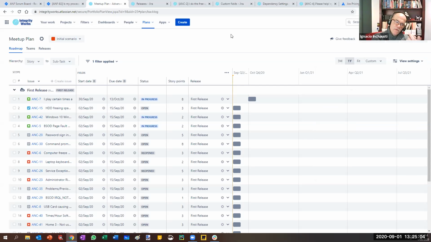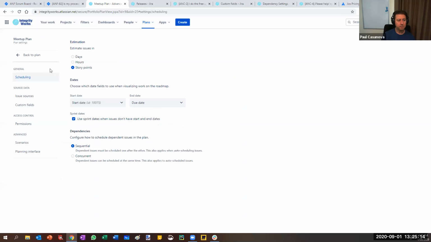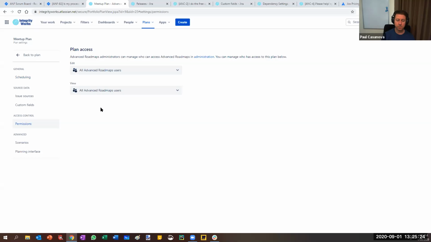So before, on the left-hand pane, you were configuring permissions and screens for the plan. Is it that gear wheel? If you click on that, if I go to configure here, yep, there it is. Good question. So this is configuring the actual plan itself and what you can do with the plan, like permissions for this plan. If I had two plans, a meetup one and a work one, and I changed the permissions in here, it wouldn't change the permissions for the work one.